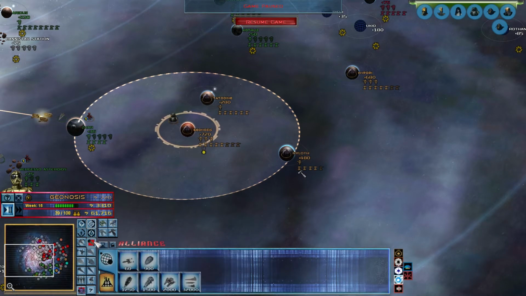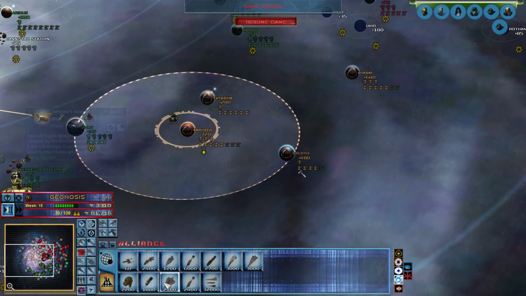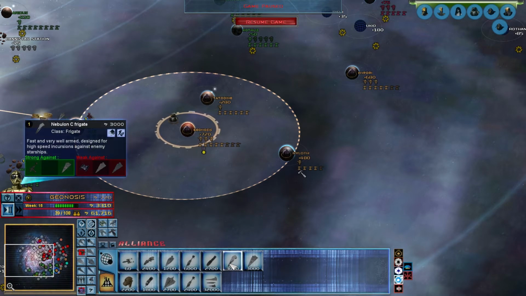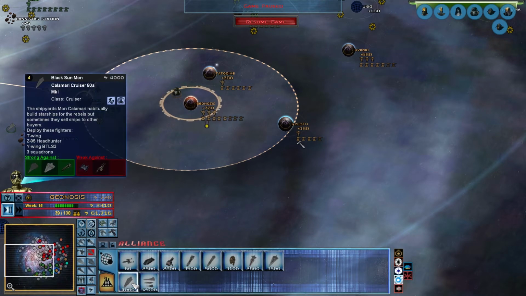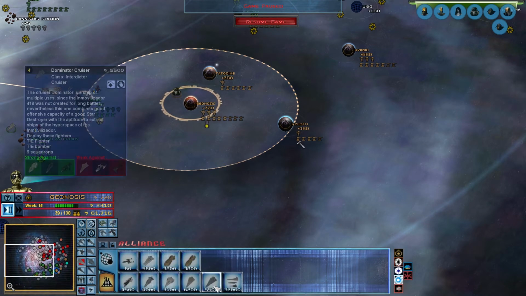All right. So we get little tiny things. There's the acclimators. What's this? Leviathans? Oh, that's the Old Republic stuff. Like way, way, way Old Republic stuff. So for cruisers, we get kind of everything. Black Sun Mon Calamari. Okay. Black Sun Mon Calamari Cruiser. I was like, what the heck is a Black Sun Mon?